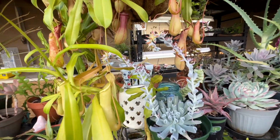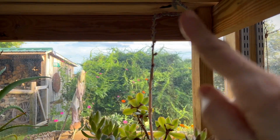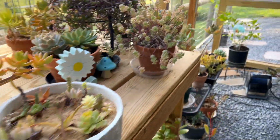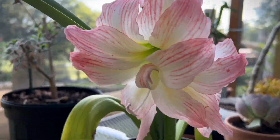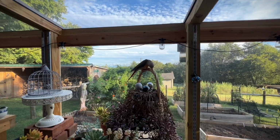Got some pretty succulent blooms happening right now. What are you doing? That's my necklace. Got one over here that was actually hiding down here from that one. Sometimes I don't know they're blooming if I don't get up underneath here and look. That one had bloomed and it went all the way up underneath there. I didn't even see that one. It was probably blooming last month. Donkey tails. Look how long it's gotten. That thing's just extraordinary, and it's got another bloom gonna open up right there too, so definitely get to enjoy it for a little while.